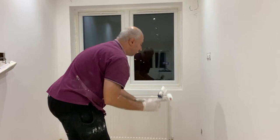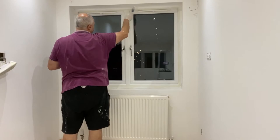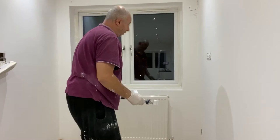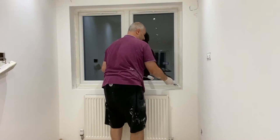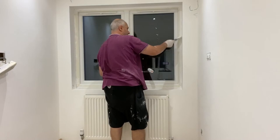The problem I have now is I can't see the difference between the new and the old paint. Well, I can, but not very visibly clear. But I can feel it, which makes sense. So that's the second edge. That's the third edge. Trying to be quick. Don't worry, I'm not being super accurate, mainly because I need to cover the edges first. Don't see why. I just need the paint in there.